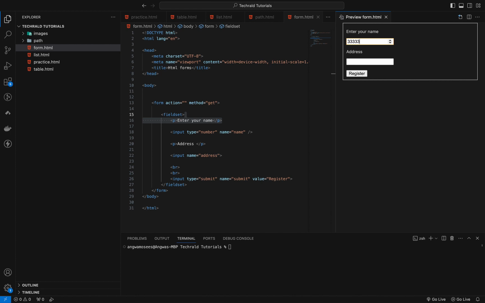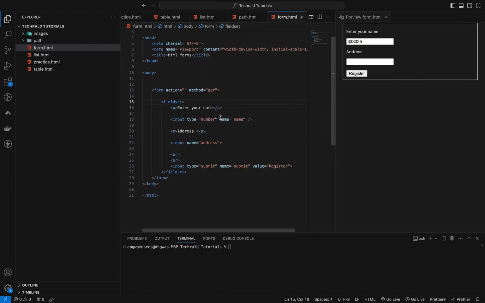It cannot accept alphabet. I can only type 1 2 3, and it will give me this for me to be able to increase the number or even reduce the number correspondingly. Very good. So we have learned how to use inputs, and how to also specify the type of input we want to collect. We can make it text.